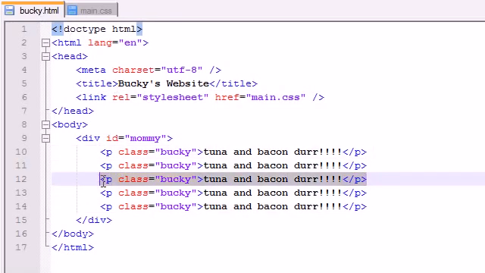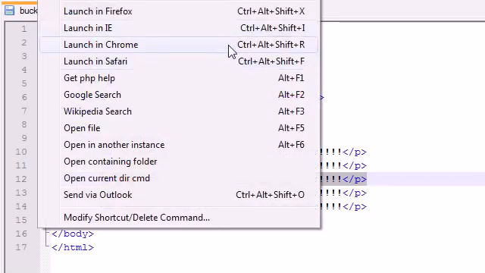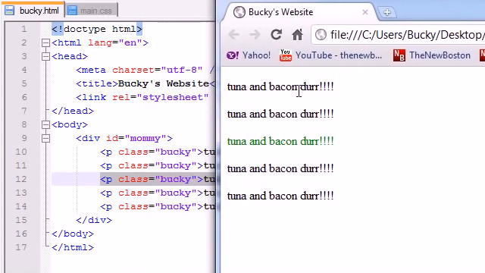So let's go ahead, and I'm going to show you guys an example of something called the nth child, which pretty much allows us to represent one of these children according to a number. So say p:nth-child, and yes, this is a minus or hyphen, however you want to say it. You can have something written like this. And what this would mean is any paragraph that is the third child, and we can go ahead and apply an attribute to it, gets styled, I don't know, I'll just turn the font green or something. So what happens if we go ahead and save this and run in Chrome? We can see that any third child that's a paragraph gets styled with that green color. Pretty weird, huh? But it's kind of useful.